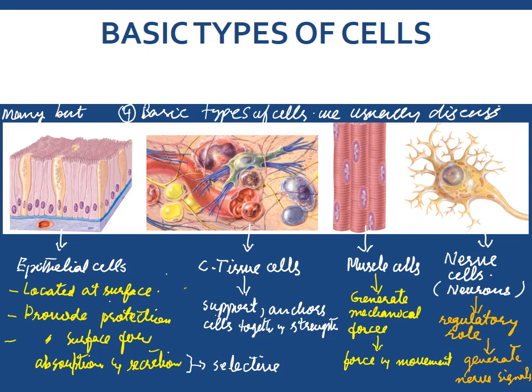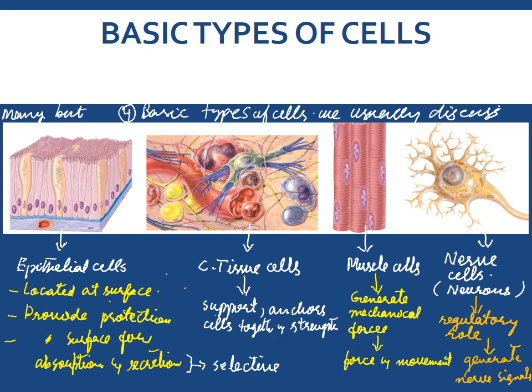Look, this process of secretion and absorption is selective. It is not the property of all the epithelial cells. It is not necessary that all the transport processes occur at the surface of epithelial cells. Those transport processes are important for absorption and secretion. Absorption is from the lumen of the GIT tube through epithelial cells into the bloodstream, and secretion is either from the epithelial cell or from the interstitium into epithelial cells and from epithelial cells into the lumen. And many things are synthesized by the epithelial cells that they secrete.